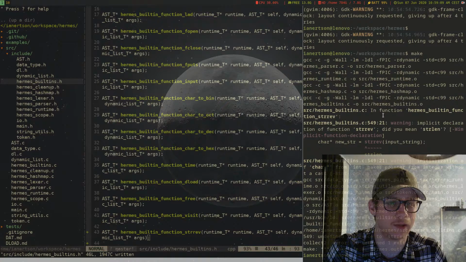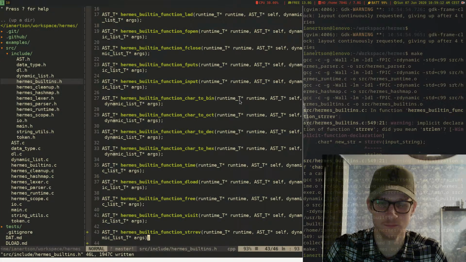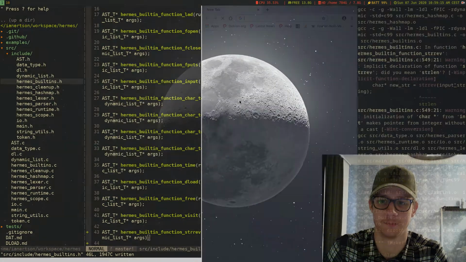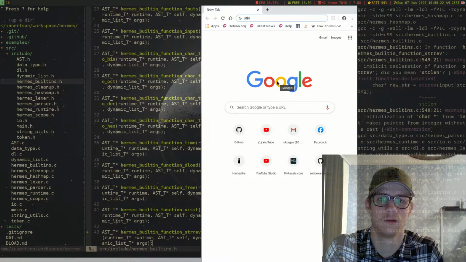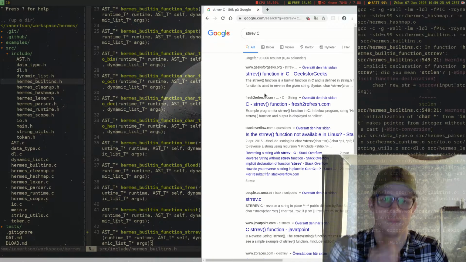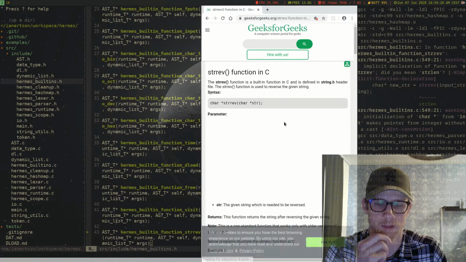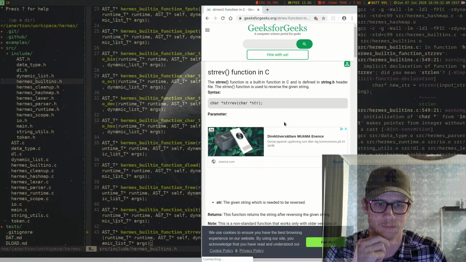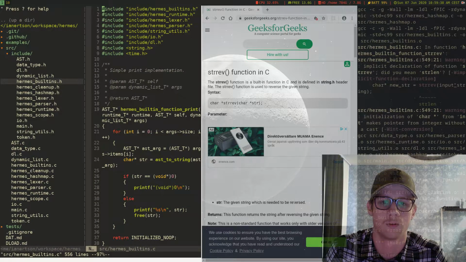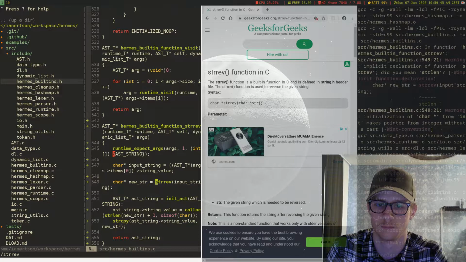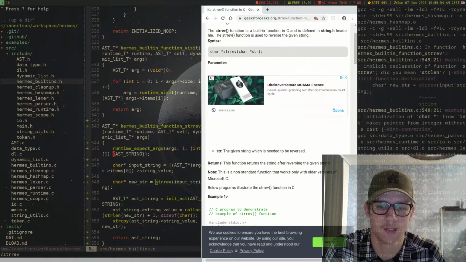And implicit declaration of strrev. Okay, so let me just see here. The file strrev function is used to reverse strings. So why can I not use it?